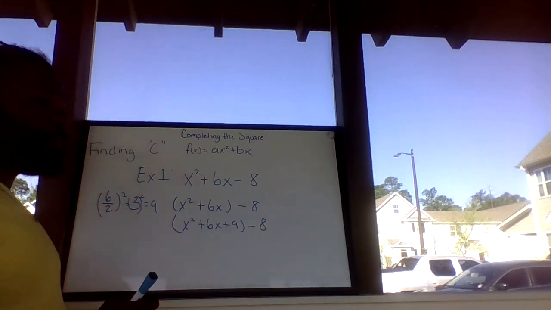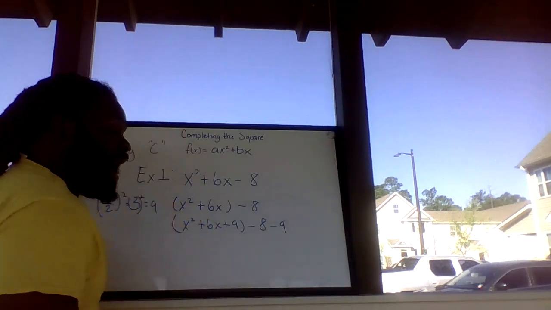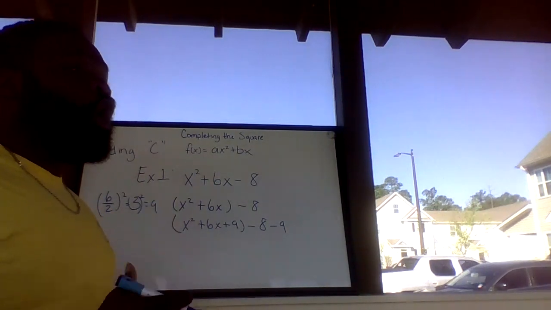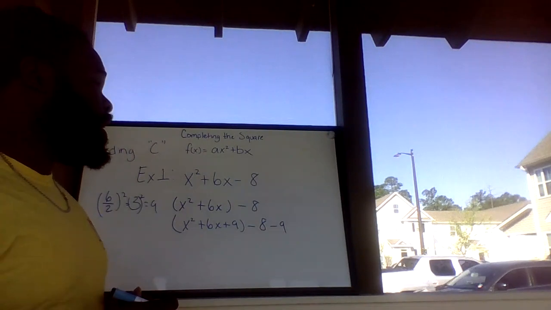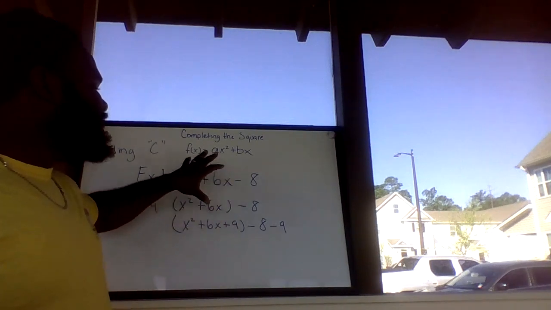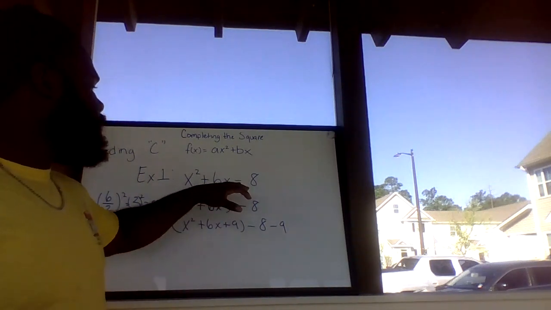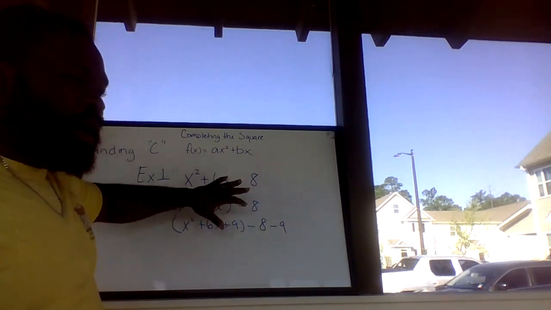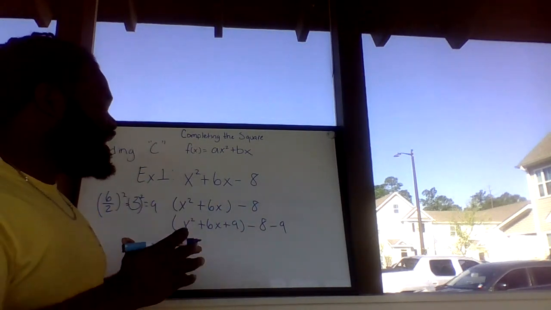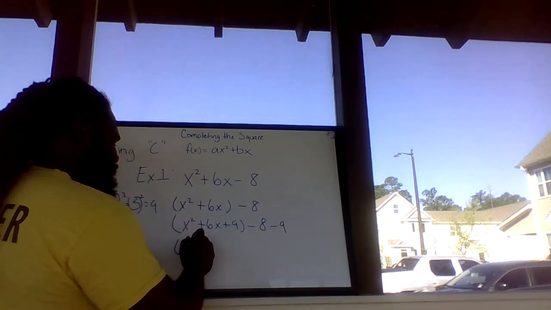But out here, if I put a plus 9 in here, I need to put a minus 9 out here, because I don't want to change my problem. If I'm adding 9 to the problem, in order for me to keep my problem the exact same way as it is, I need to still subtract 9 from my problem. If I add 9, then essentially this becomes x squared plus 6x plus 1, but that's not what this problem is. So if I'm adding 9, I need to subtract 9 as well, and that's going to give me a zero pair. And I can still use this in order to write this in vertex form now.